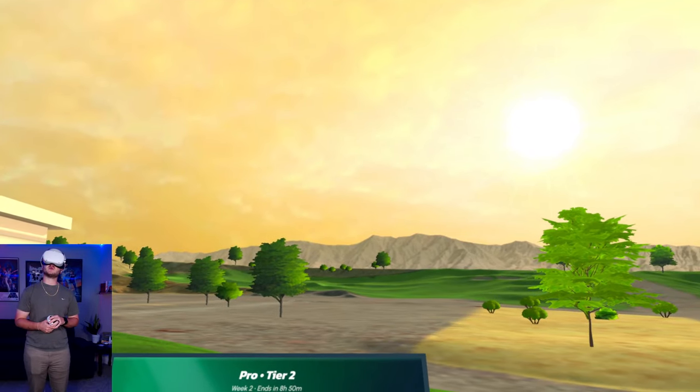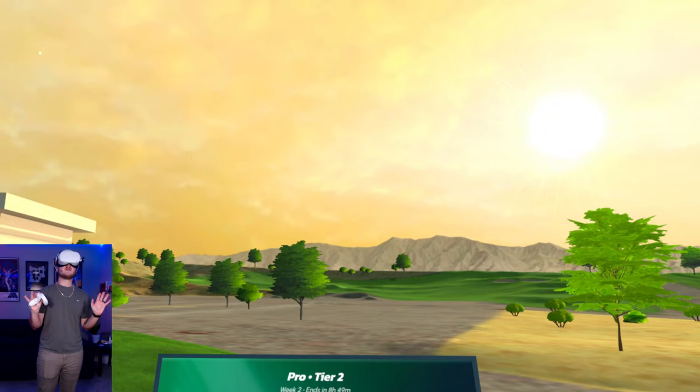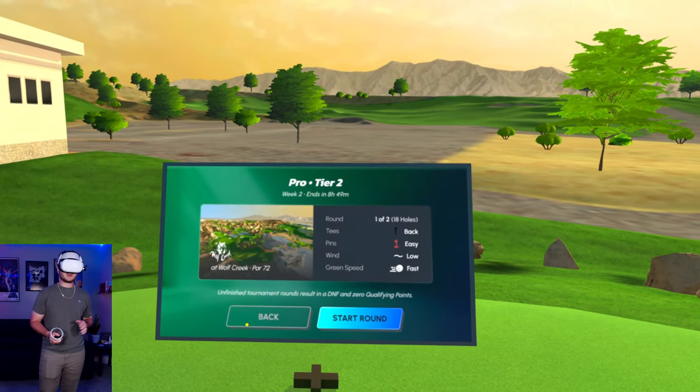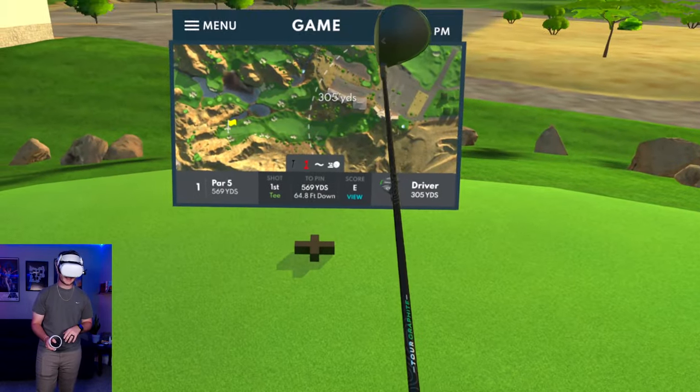I think we ended the first week like 200th or something. Our second round was not good. First round was pretty solid. We shot even. We were fourth, I think. And then we just dropped off. So we're going to try to have some good rounds here. I'm excited. Hopefully have ourselves a day today.